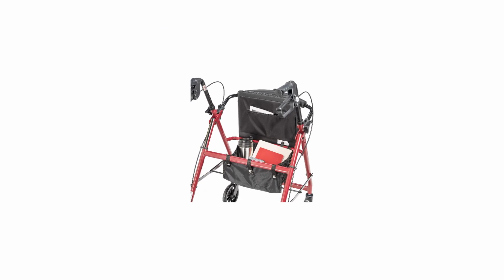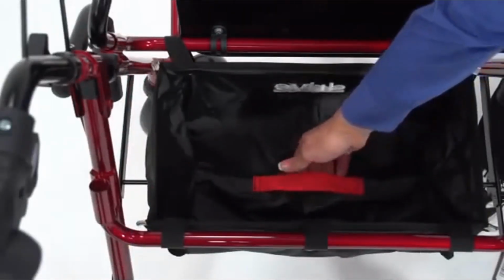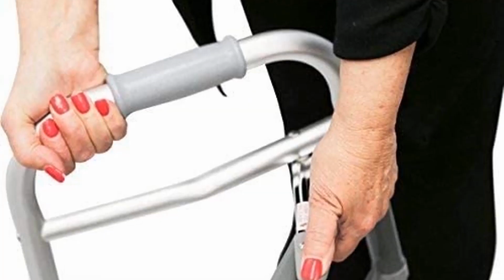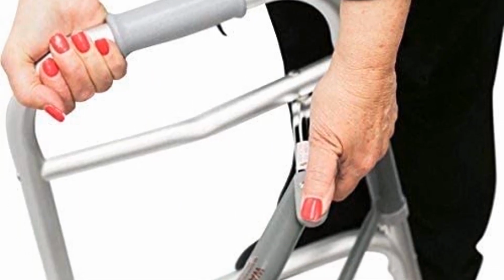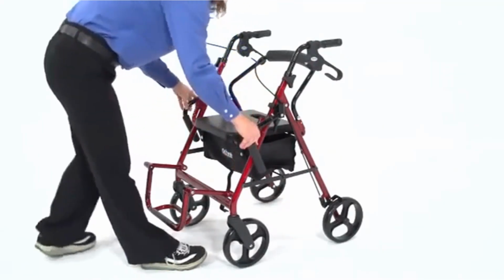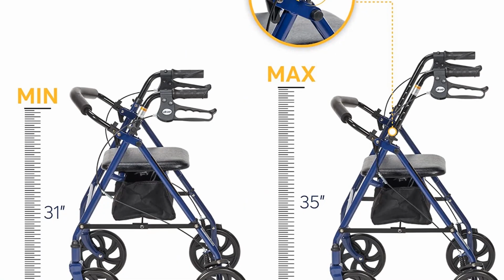The Drive Medical Rollator Walker with fold-up and removable back support is ideal for the taller senior or tall individuals with limited mobility. The seat is slightly higher than average, it sits 23 inches from the floor, whereas many are 20 inches from the floor. It also has adjustable handles that move up to 38 inches, a decent height for most taller people. This rolling walker has a handy storage pouch to carry personal items more privately than a basket.